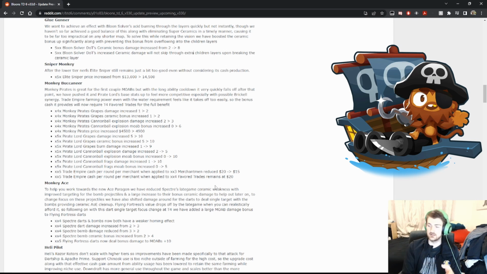So, I like the fact that now Monkey Pirates should be one of the premier ways of killing Moabs. It should be good, right? You should have the ability to rope in a BFB there and not feel awful about the rest of the tower there, because it's kind of meh. It's alright, but it needs a lot of setup to make work, so let's get stuck into it there.